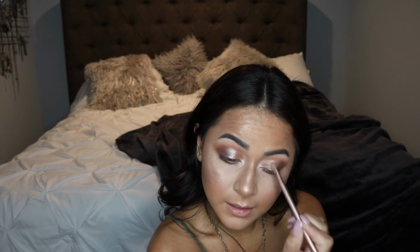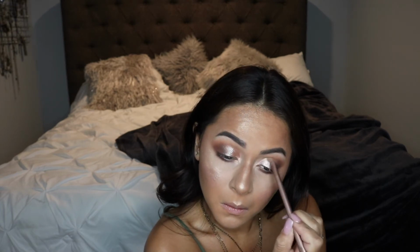I'm meeting my best friend for dinner, so I'm gonna have to ask her what she thinks. You're your own worst critic. You see something on yourself and you're like, ugh, but then someone else will be like, no, don't be stupid. Definitely got a peachy undertone. Well, I'm not gonna be able to return it after I'm digging into it like this, right? Yeah, I think I'll keep it. It's definitely something I already have though.